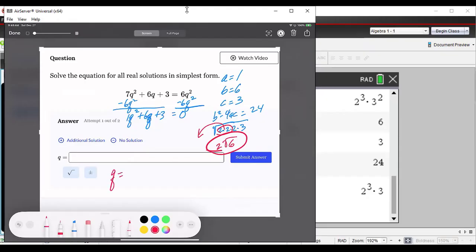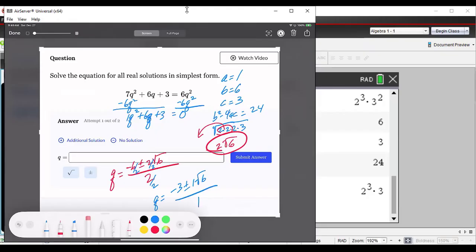It's going to be q equals, we're going to do a negative b, so this is going to be a negative 6 plus or minus 2 times the square root of 6. That's the b squared minus 4ac part simplified. And then on the bottom, this is going to be 2. Now, again, these are all even numbers, so we can divide out of 2, and our final answer is going to be a negative 3 plus or minus 1 times the square root of 6 over 1.